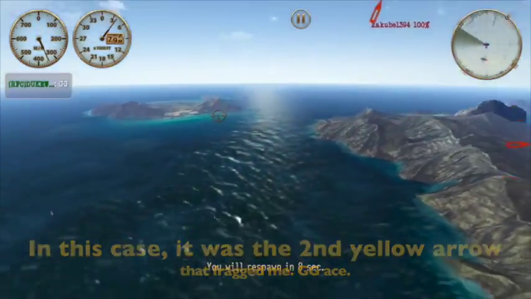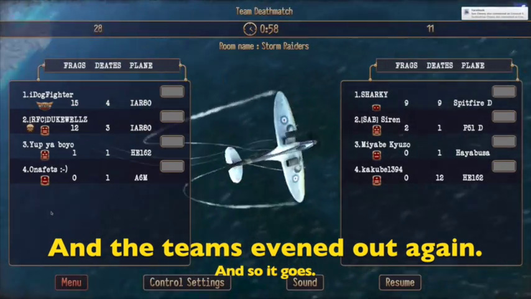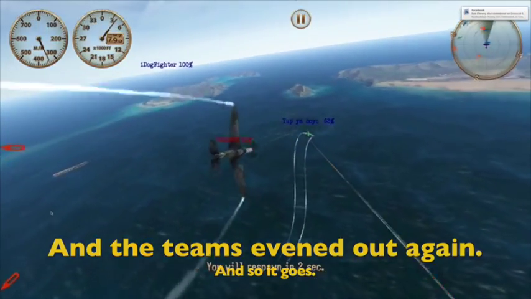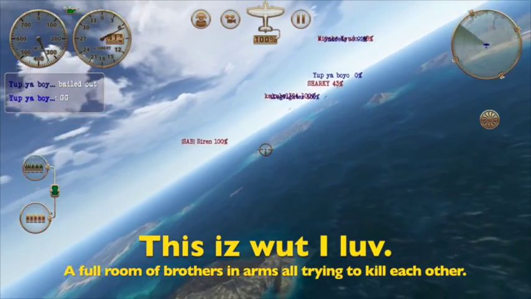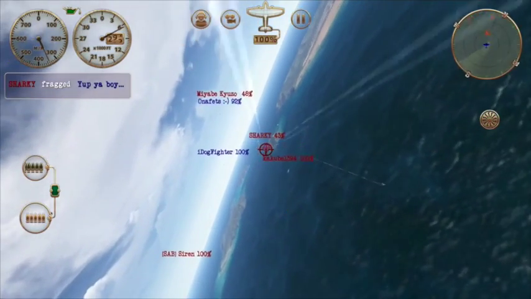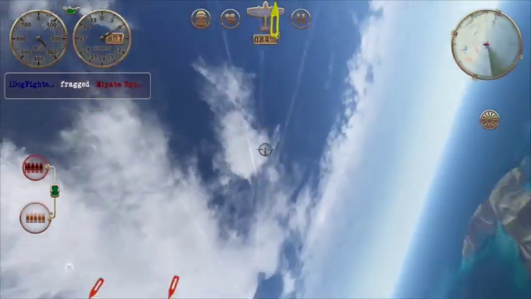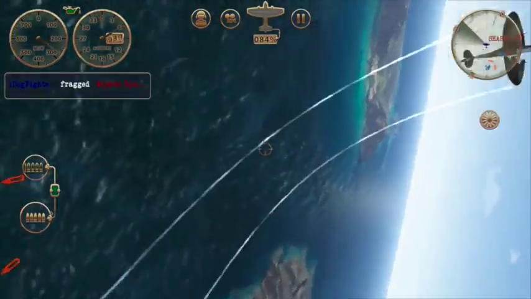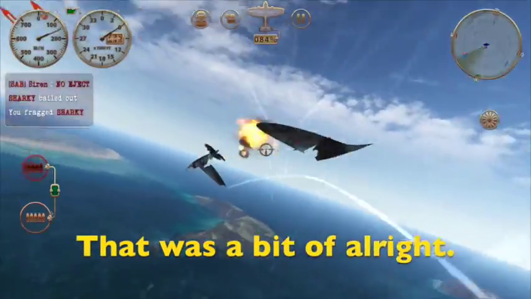So I do look at the screen a lot, at what's in front of me, but those arrows on the side are very, very important. And by the way, at that moment I was fragged by a yellow arrow on the side that I wasn't paying attention to because I wanted the kill. Sometimes you just sacrifice your plane for the kill. It's kind of stupid, actually, but I do it.